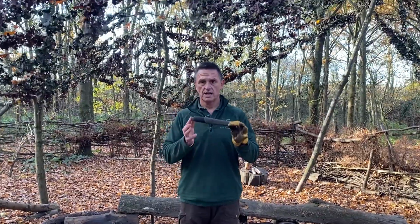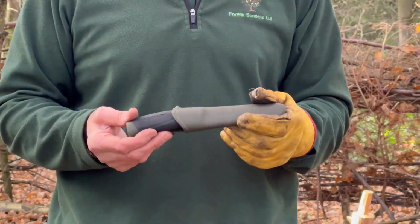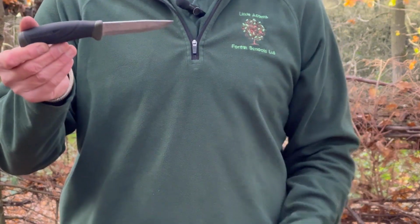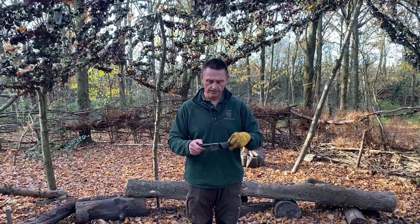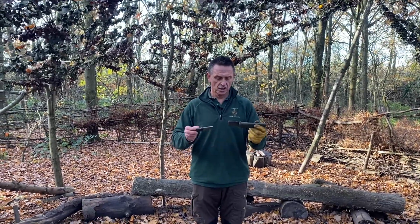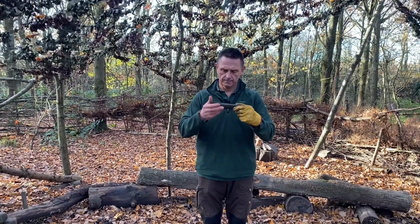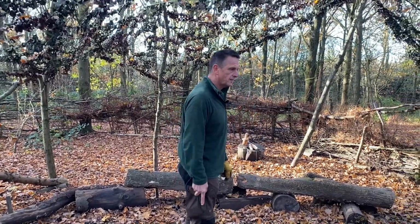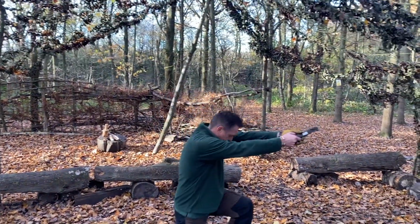With all tools, here's the tool talk. So this is a sheath knife. This is the handle, this is the blade cover. I take the blade cover off like this. This is the blade, and this bit is the cutting edge. When I'm not using the sheath knife, I replace it back into the cover like this. I hold the sheath knife like this, and I walk with it like this. I hand it over like this.